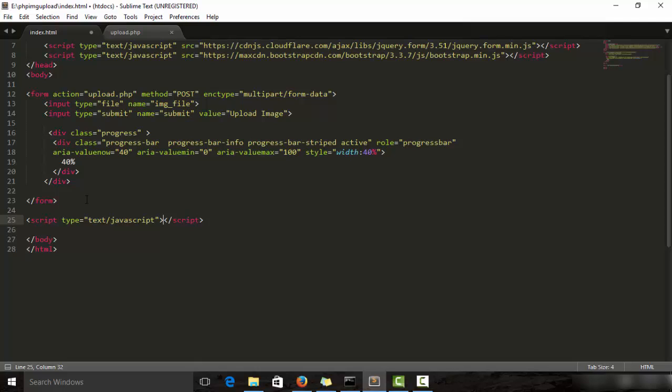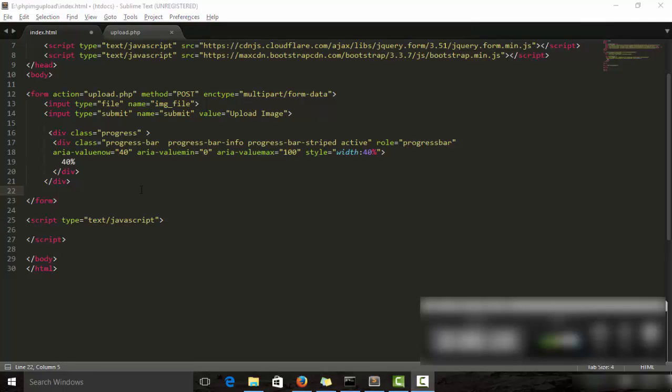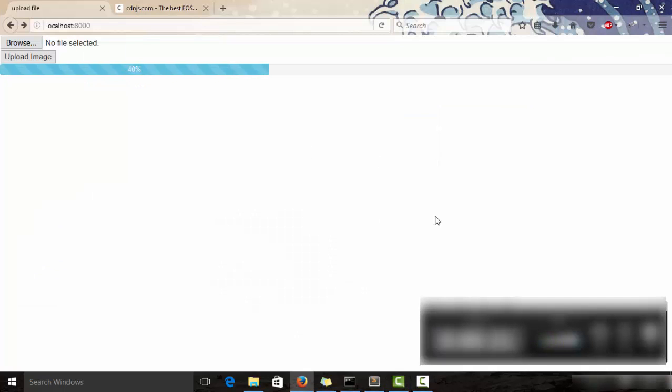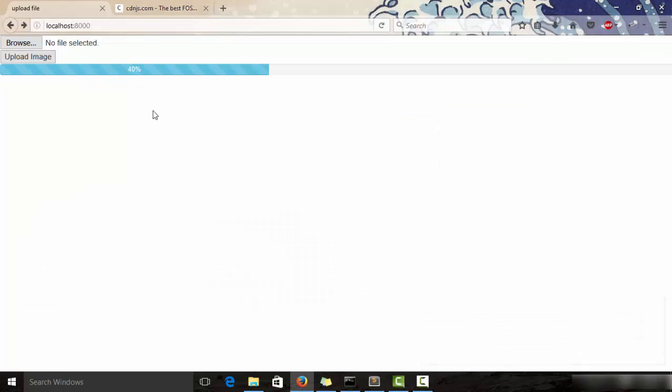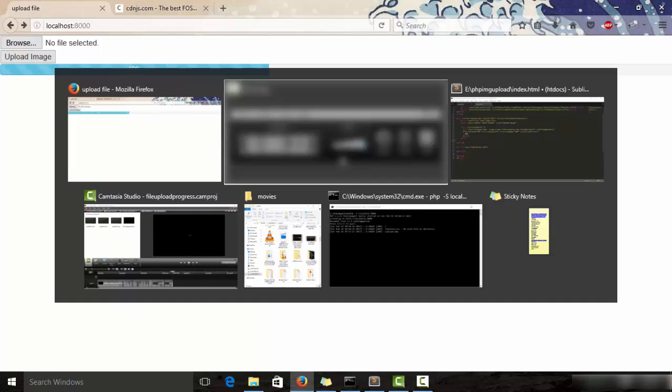Okay, I'll just add a script below this form, and first of all I'll make this progress bar div invisible, because it is showing in here. As you can see, without uploading the images we are showing the progress bar, and it also consists of the 40% upload status.